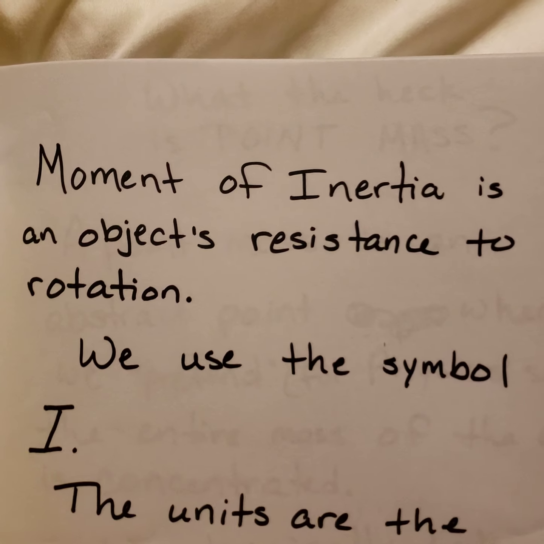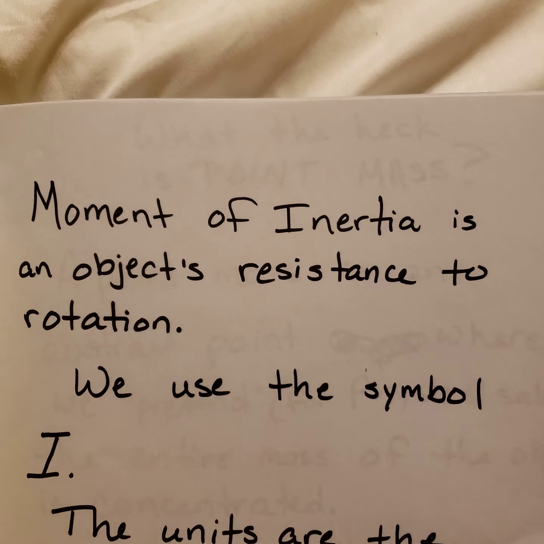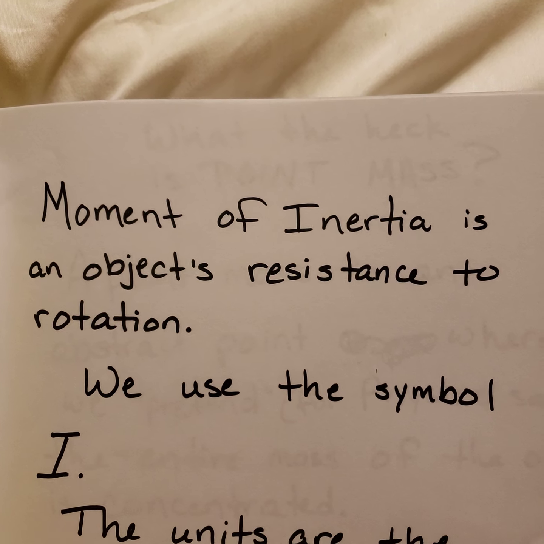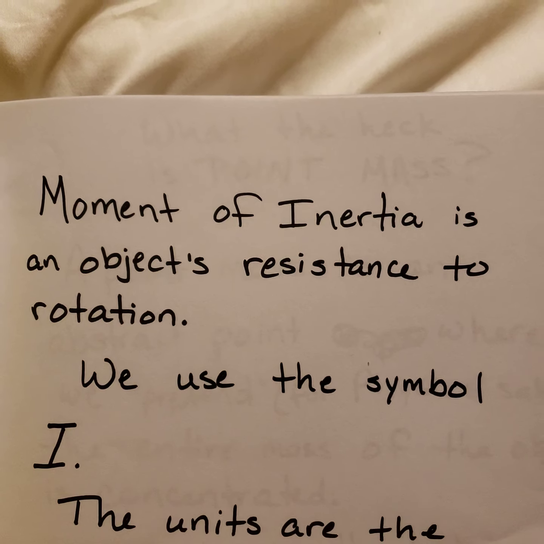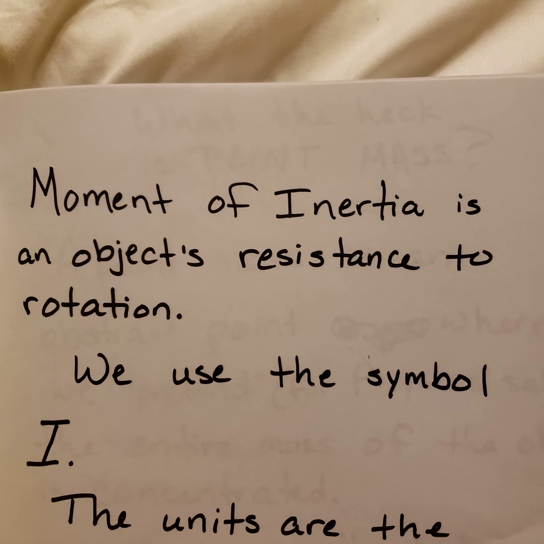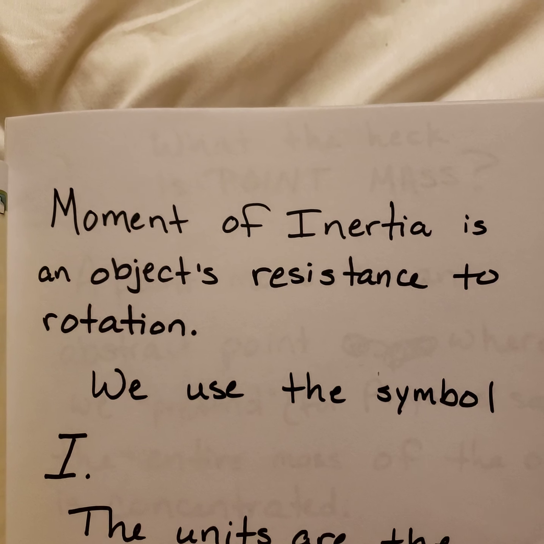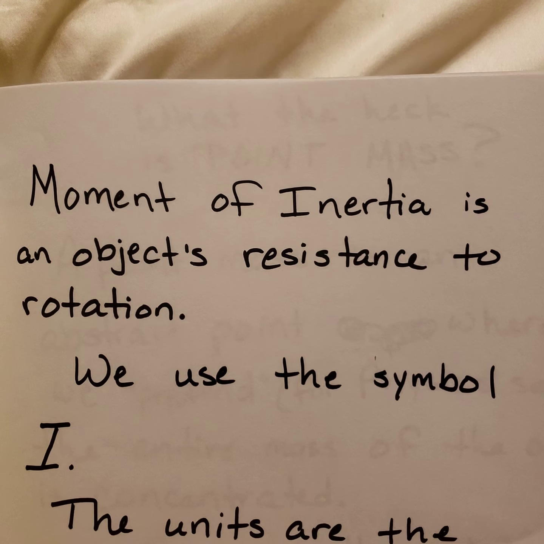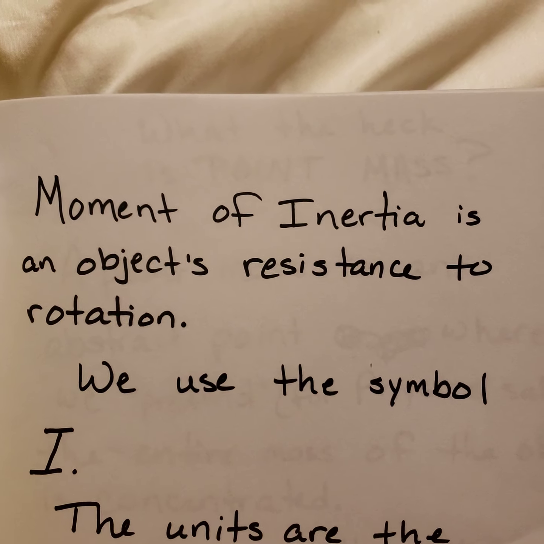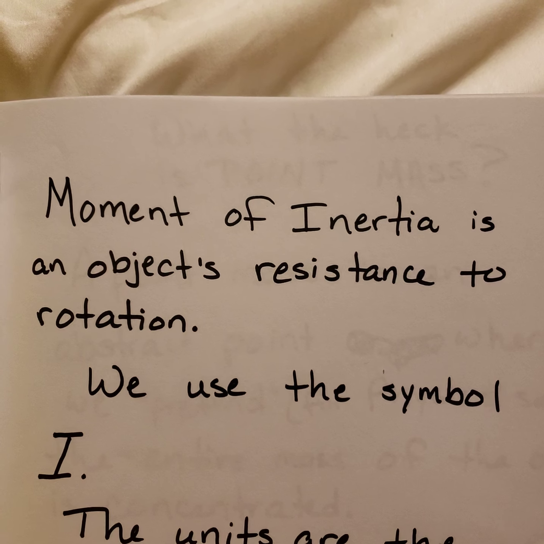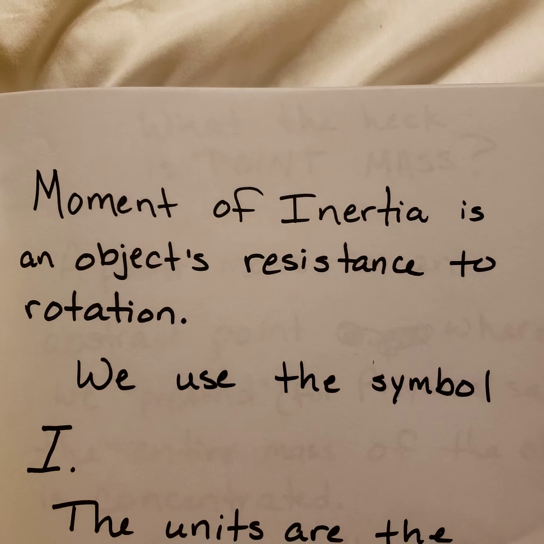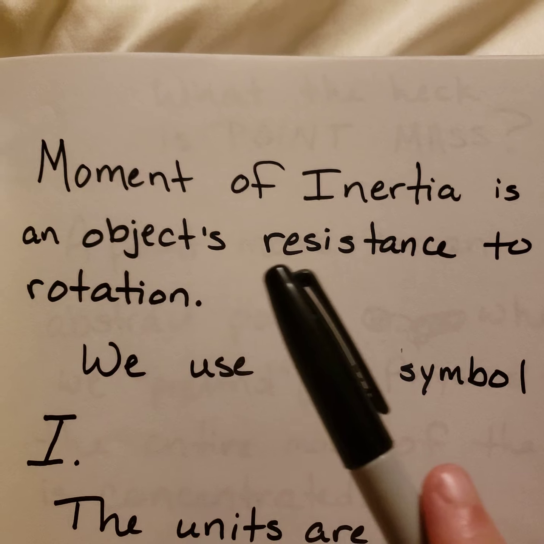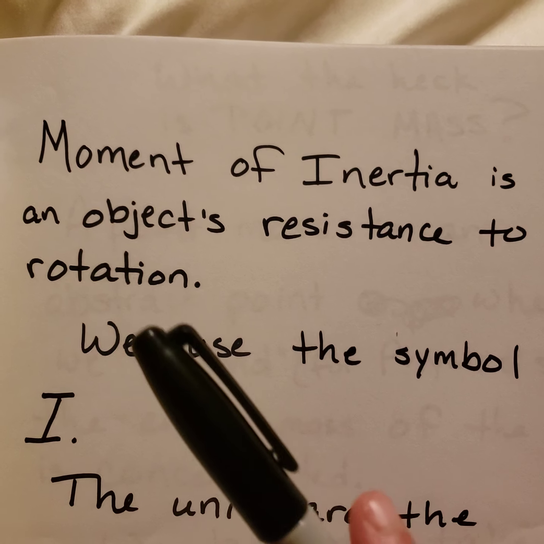We're going to keep moving on, and today we're going to talk about moment of inertia. The moment of inertia is an object's resistance to rotation. Torque we usually use to get it rotating or to stop it. You remember inertia is that it doesn't want to move or doesn't want to stop. That was Newton's law: an object in motion stays in motion, and an object at rest tends to stay at rest. Well, this is the moment of inertia, the moment that object is resistant to change in rotation.